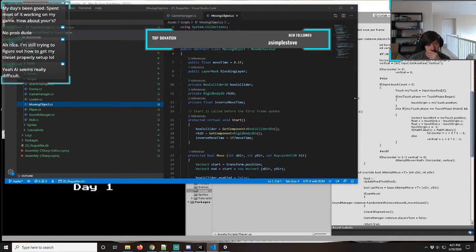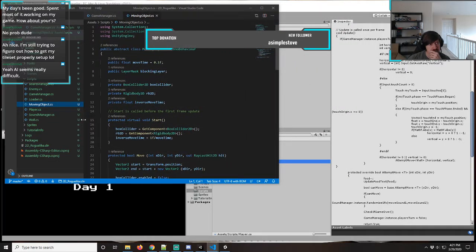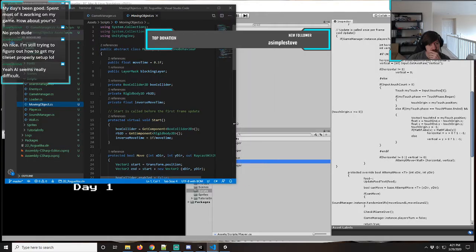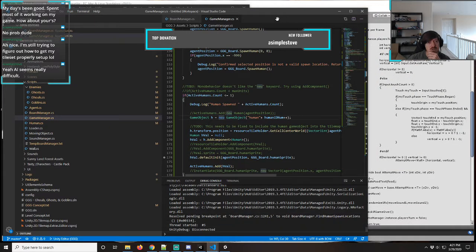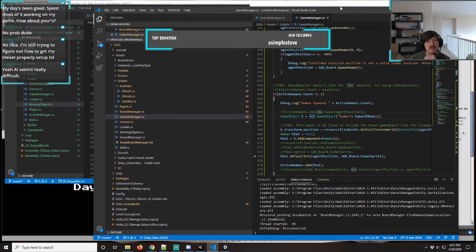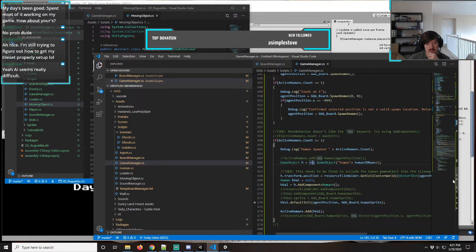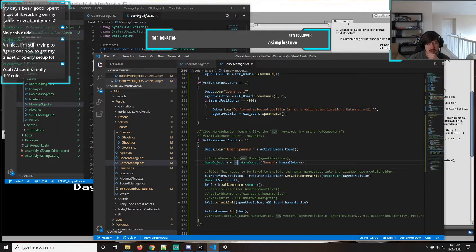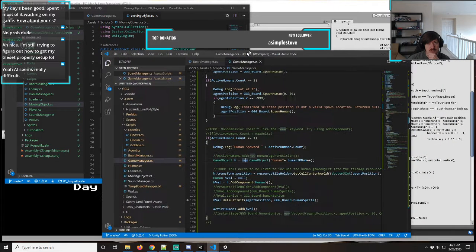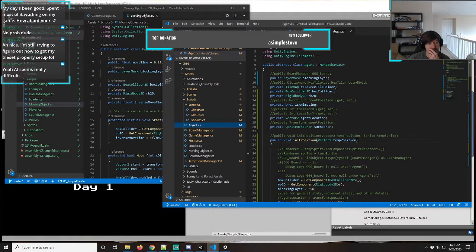So let's kind of compare the two here. I'm kind of curious about these. Okay, don't need the debug console for right now. Okay, so let's look at the agent here.